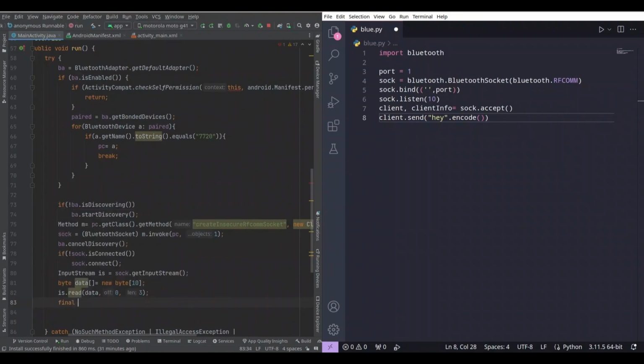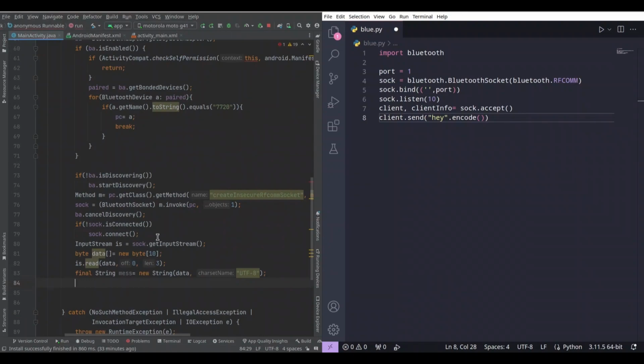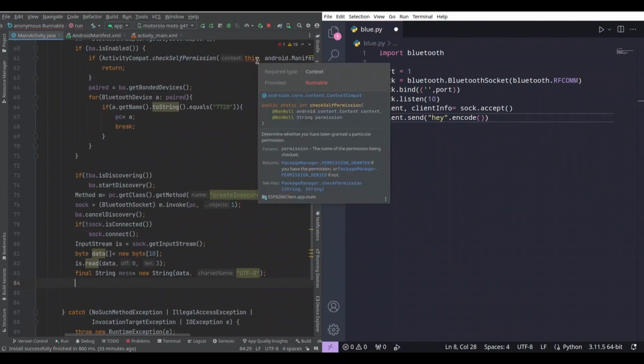And I'm going to turn this byte array into a string. So final string mess is going to be new string from data encoded by UTF-8. And now, because we are in a separate thread, we actually need to run on the UI thread in order to paste that message into our edit text. And now I realize that I have to solve this problem too.